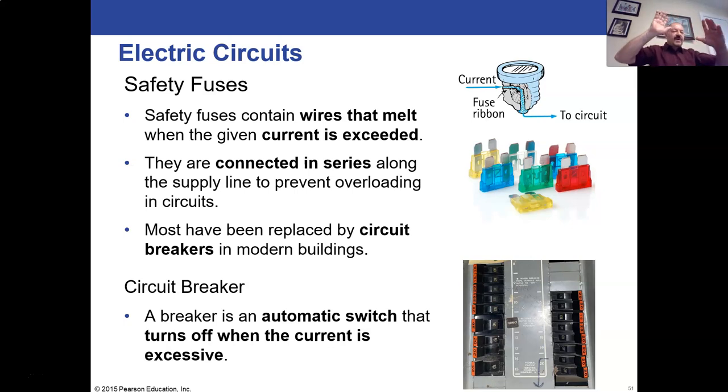There's some box in the wall, and you open up a little door and you'll see all these switches, one for each of the rooms or one for each of the outlets. Hopefully they're labeled, and you'll see one has flipped over. All the others are in the original position. Well, you unplug whatever made it flip, and then you flip it back, and it's ready to go again. And then you just turn on what you're going to turn on. You're just careful about not plugging in your hair dryer and your electric heater and your electric fan and a second heater and your microwave all at the same time.